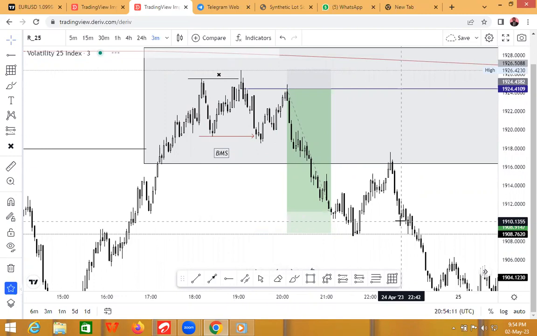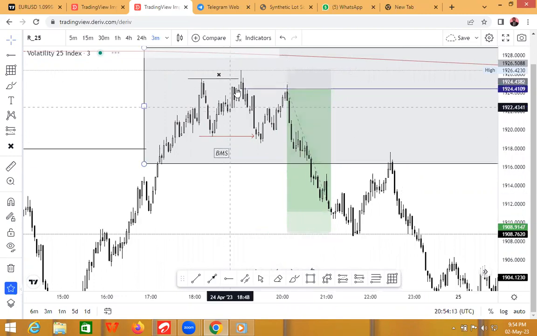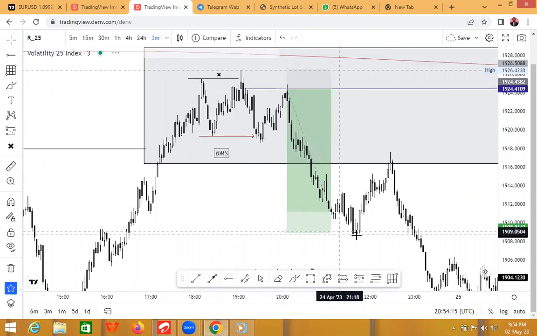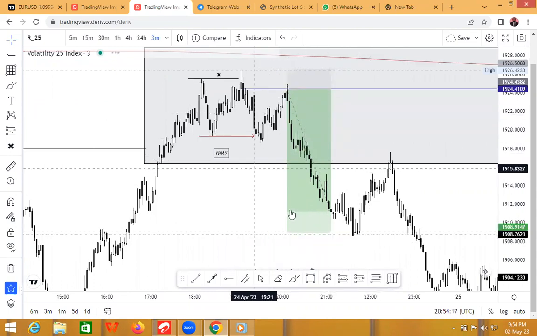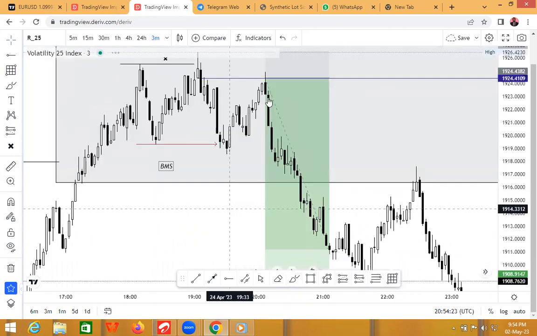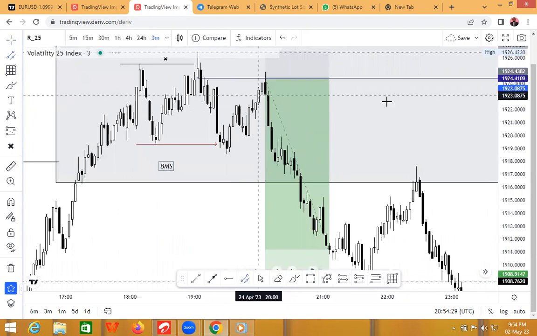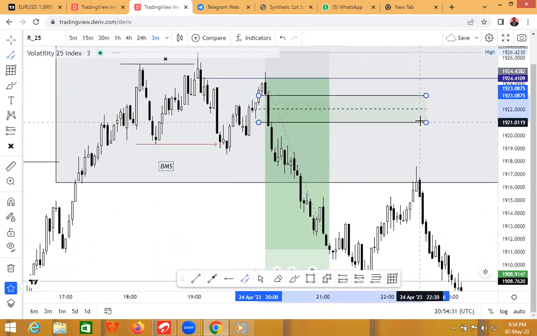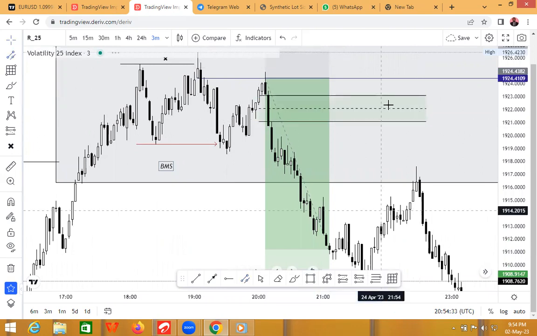Because the mitigation candle is this one that already took liquidity. The next entry may not take liquidity. So where are your imbalances that were spotted? Look at imbalances on this candle. This would have been areas for entry. But price didn't come there. You see, that was another area of entry. Price didn't trade into that place.